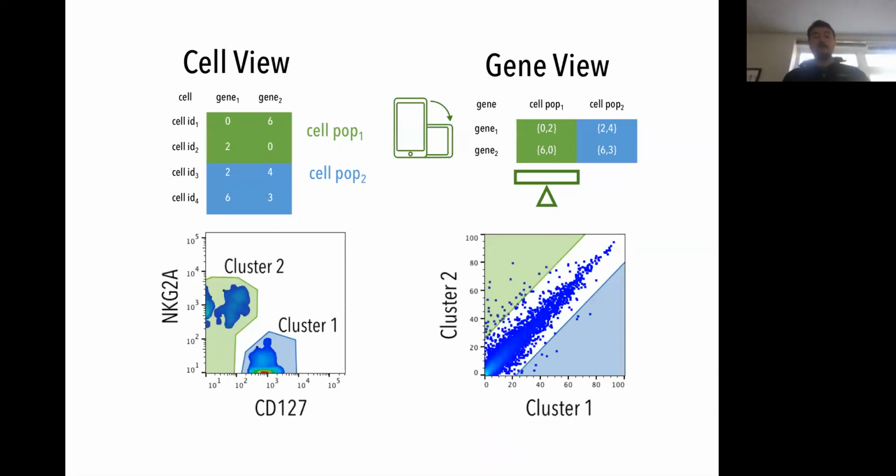So again, cell view, we're isolating clusters, as we see on the left here. And we have a particular expression matrix, which is divided up into cells and genes. If we transpose or tilt that matrix onto its side, we now have clusters being identified versus their genes, as opposed to genes per cluster. And in that case, we can place clusters 1 and 2 on the X and Y axes. And when we gate, we're actually gating on the parameters that define those clusters. This is something that we call a pivot analysis. And I'll get to a more functional way of getting differential expression in just a moment.